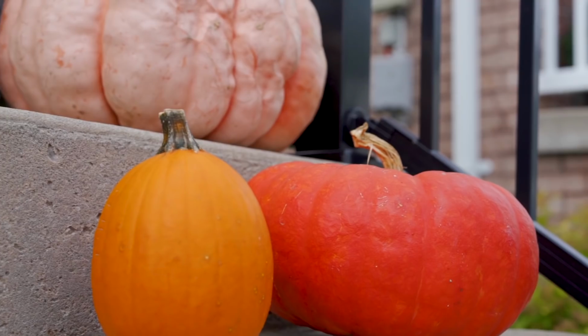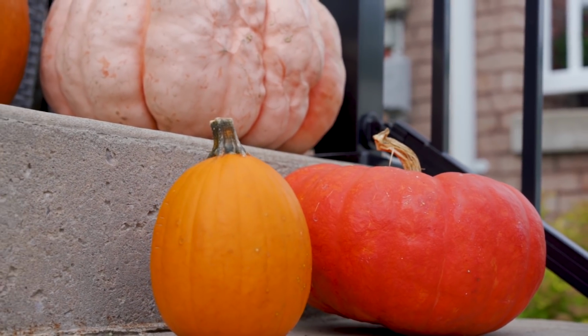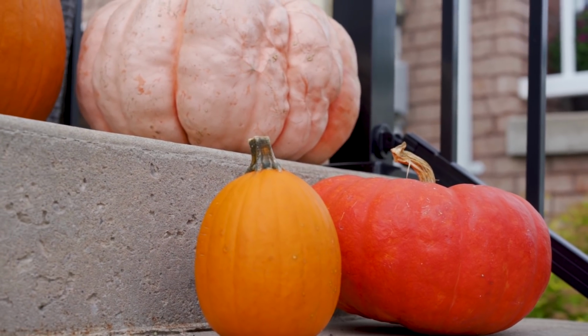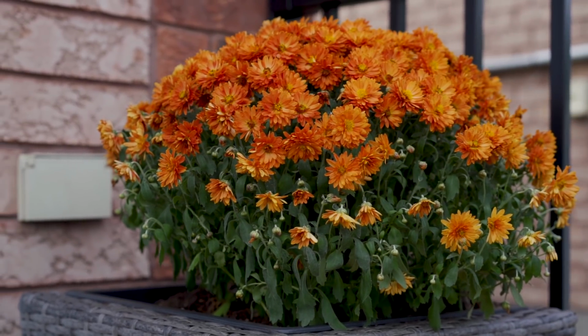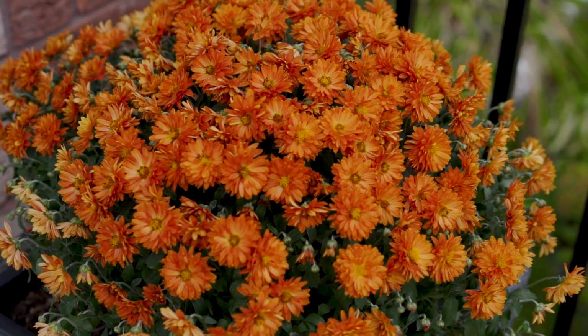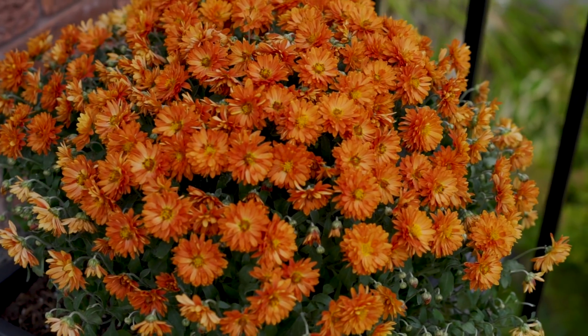And what I like about them is that you can just compost them, or you can eat them or carve them when it comes to Halloween. So they're actually functional decor. I don't have anything yet in this planter up here. We took out the previous plants because they were kind of dying, so we might put mums or something more fall festive in there, but we haven't done that yet. I just sprouted a bunch of pumpkins on our front stairs, and it looks really cute, and it's just an easy affordable way to add something fun to your front entrance.